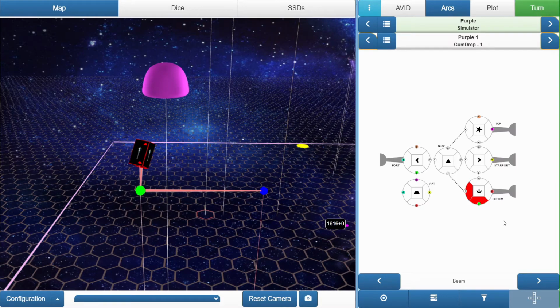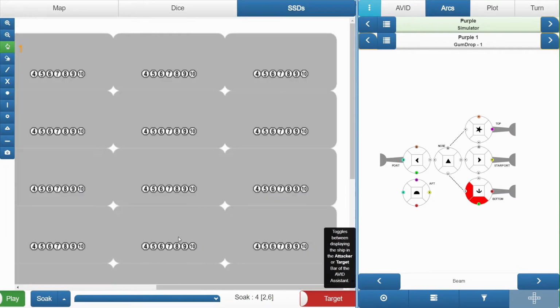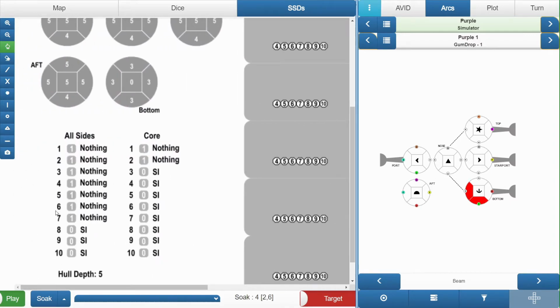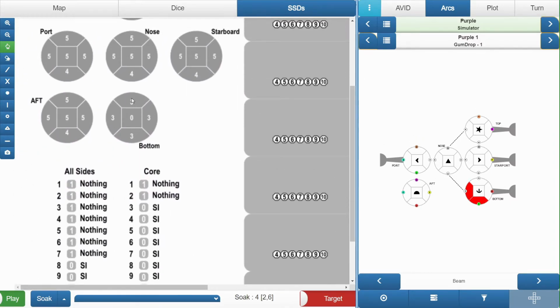All right, we have got to know where we want to be on the bottom in one of the arcs where the armor is not 5. So it's 3 points of armor around the center. I could spend one flex point to do something called an aim shift, so I'll hit the center, but I'll just do a regular shot for now, and in 3 segments I'll have another shot.